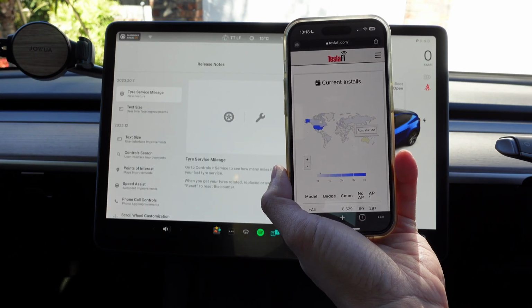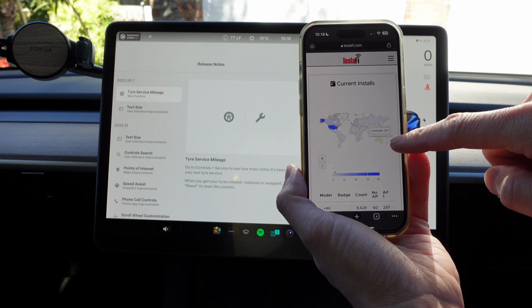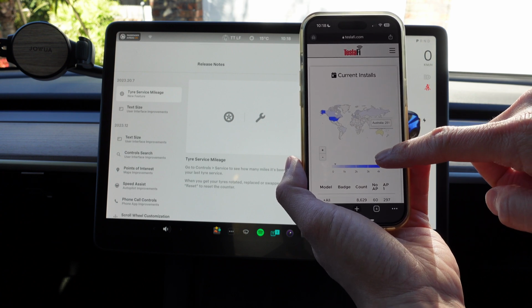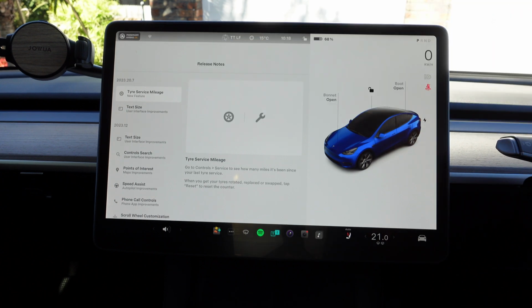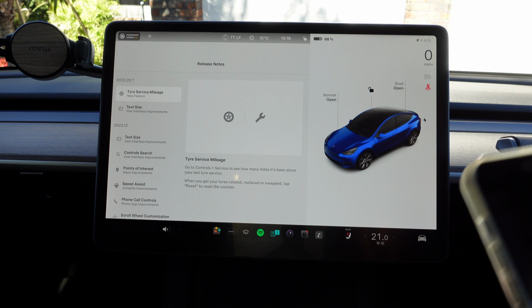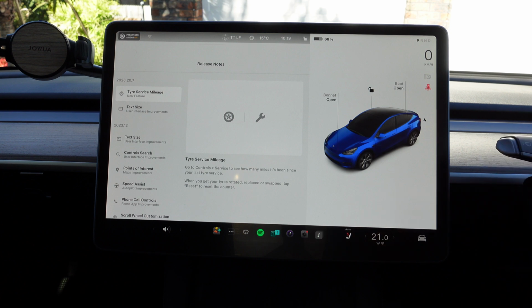So here's the Teslify website showing us that in Australia there are actually 251 installs of 2023.20.7 at the time of this video. And of course I'm happy to say that this vehicle is one of them, but unfortunately none of the vehicles can access the FSD beta functionality yet in Australia. Now, of course, I don't have FSD capability installed in my car, but there are examples of other people with this build who already have the FSD capability software, but are unable to access FSD beta in Australia. But I do think we're getting close, and I'll discuss a little bit more about that in 1 second.